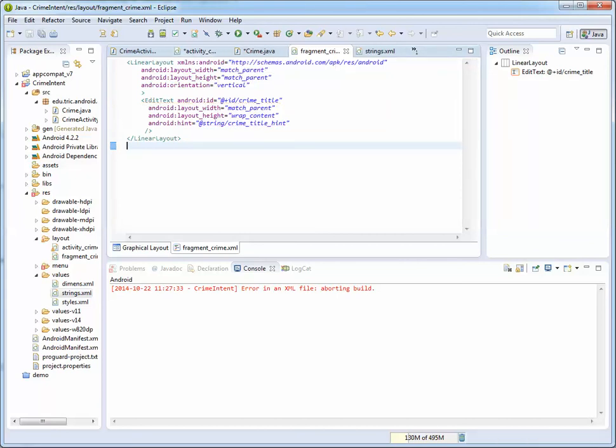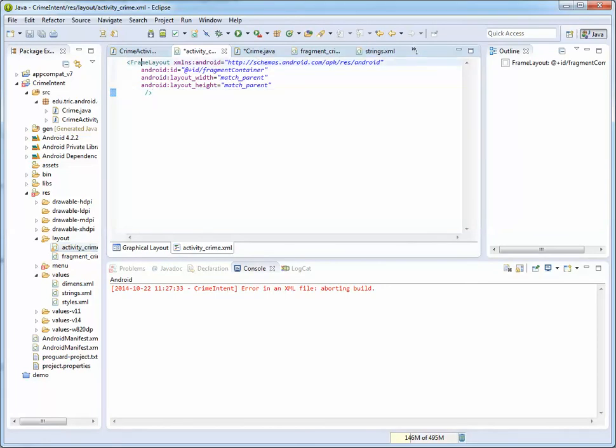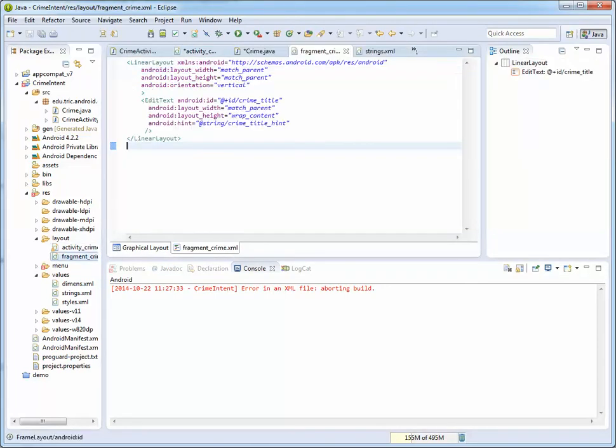So we've got two layouts. One is an empty layout for the activity, which will host the fragment, and that's just a single frame layout that we've called fragment container. And then the next is the layout for the fragment itself, which will display the fields for entering the crime.